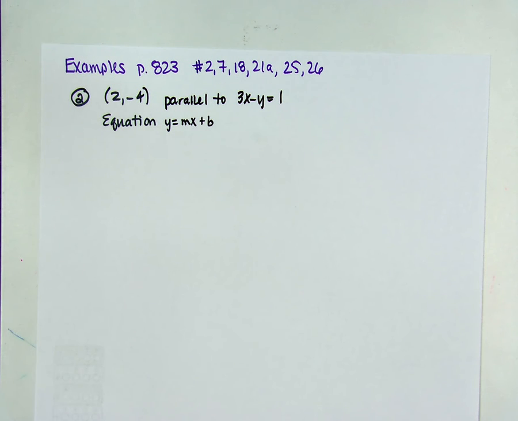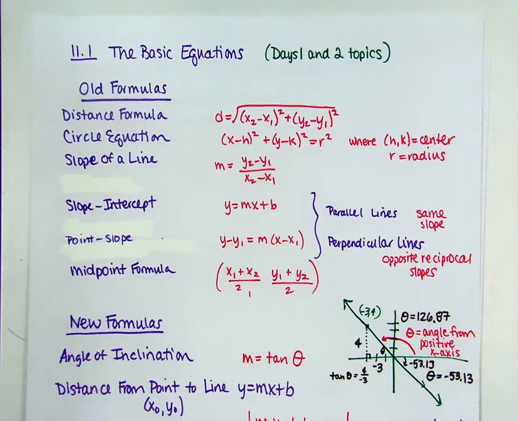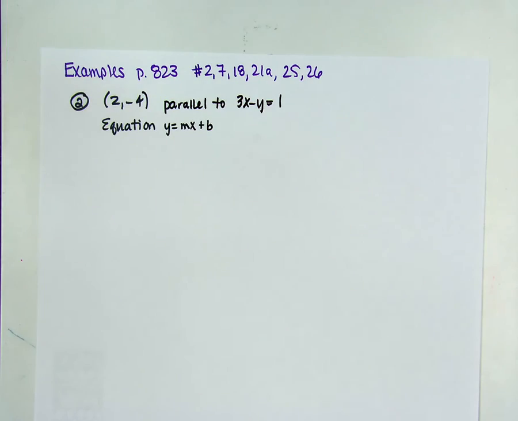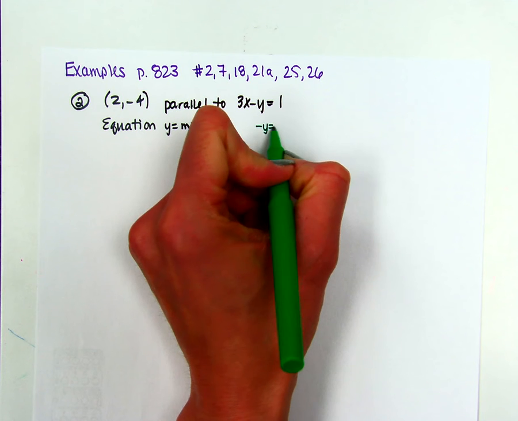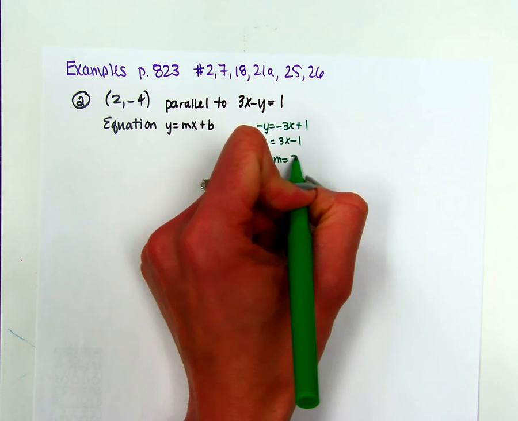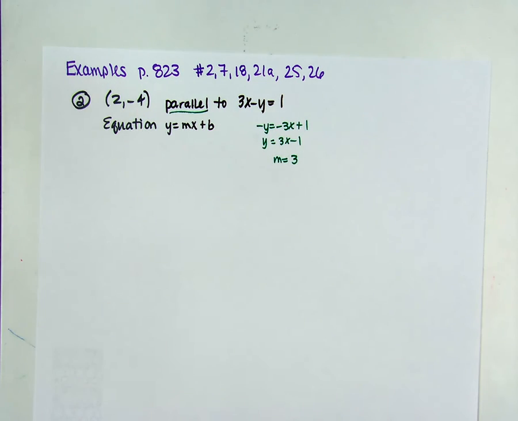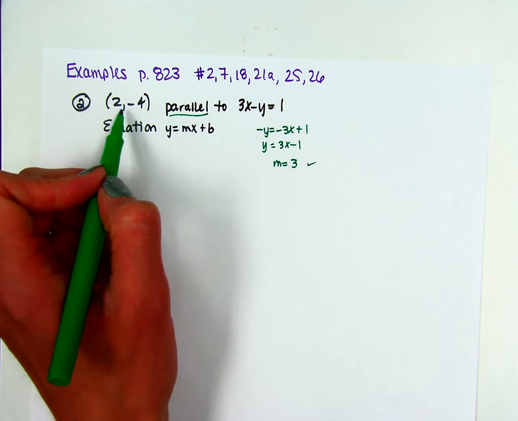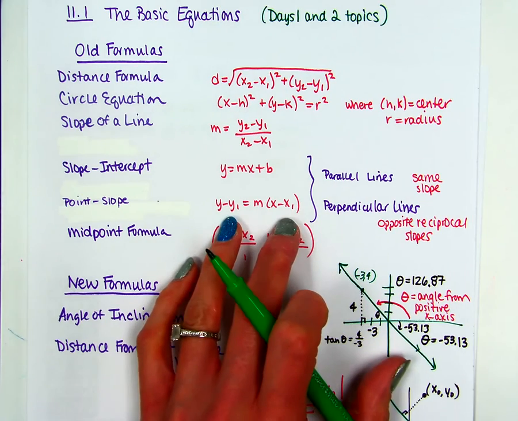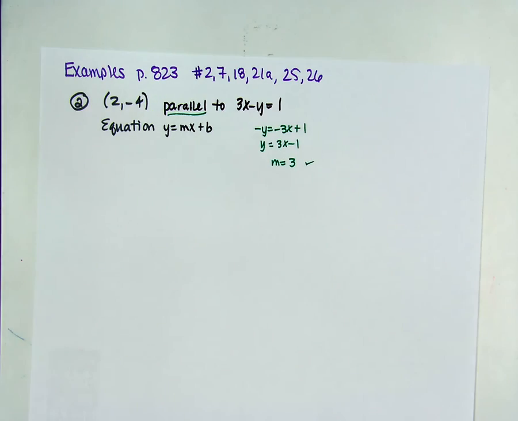All right, so a couple of things. If I know that two lines are parallel, what do I really know about those two lines? So this is something from geometry, or probably algebra actually. All right, so parallel lines, they have the same slope, right? Which means we need to figure out, well, what's the slope of that line? So I'm going to solve for y first. So really I've got -y equals -3x plus 1. So y equals 3x minus 1. So the slope of this line is 3, and if my line is parallel to it, then that also has to have a slope of 3. Okay, so I know this is going to be my slope. And if it goes through this point, I'm going to use point-slope equation, which is this formula here. Okay, so y minus y1 equals m times x minus x1.